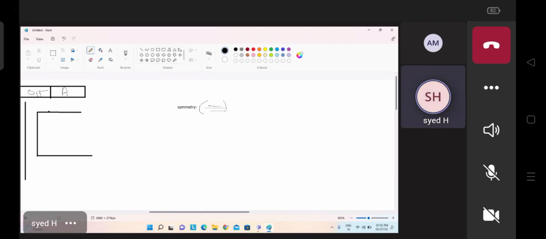Okay, the symbol for symmetry is like that, and it will appear in the feature control frame like this. Here we have to specify the tolerance value.